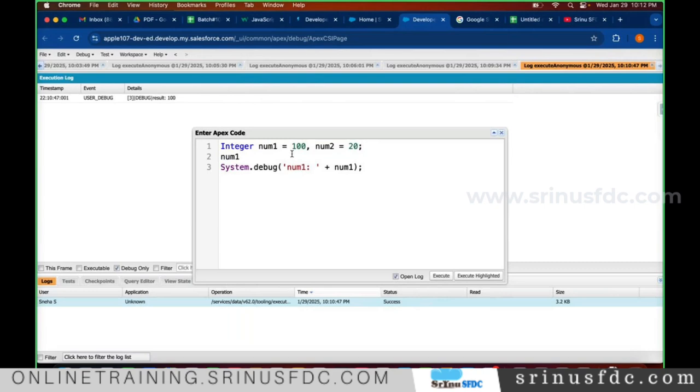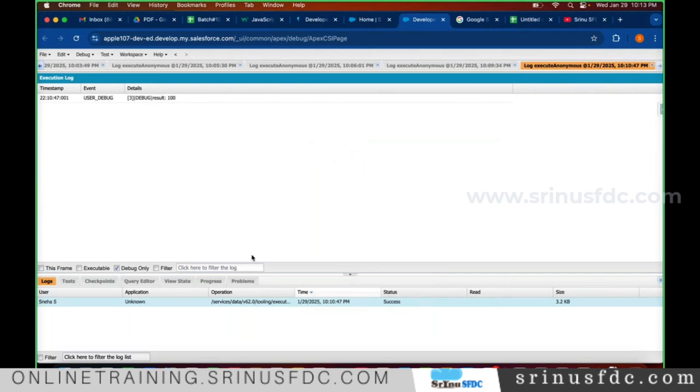So for that num1, into this we want to assign number 1 plus number 2. 100 plus 20, 120 I'm assigning. Now you'll see the result as 120, right?